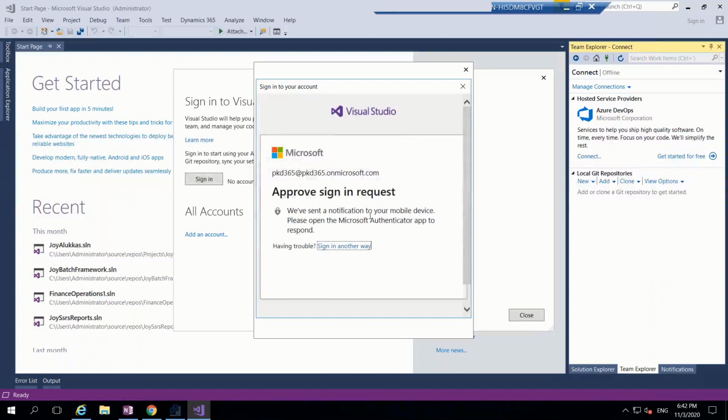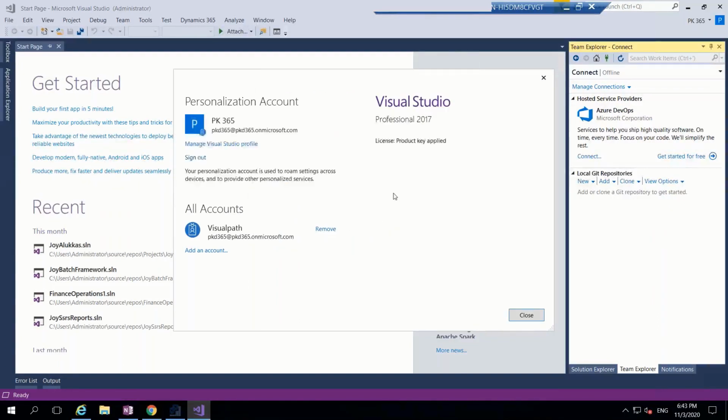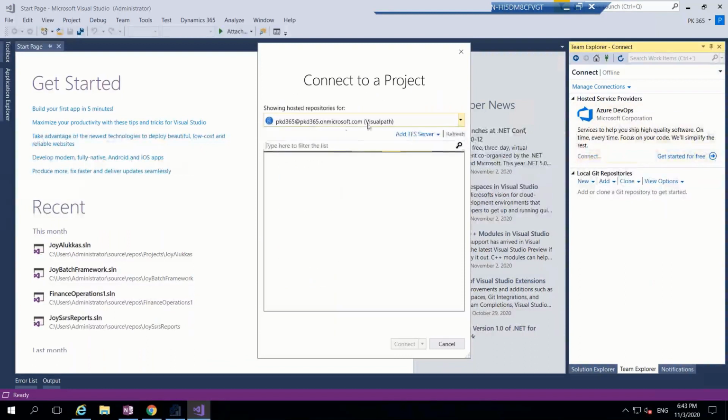Okay, it's asking me to open the authenticate tab. Click on the approve button on your mobile. It's done. Okay, now it's logged on with PKD 365. Now if you go on connect, it should take this one. Done. Good. It took it.